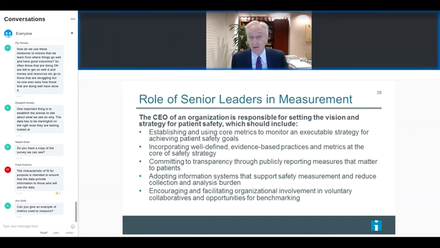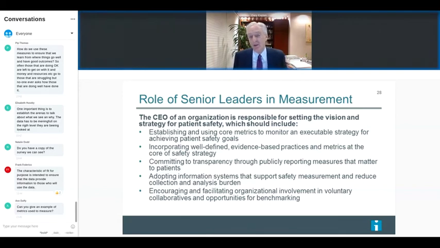Part of doing that is ensuring that we have core metrics to monitor on our strategy and tactics. If we don't measure it, we're not valuing it. And if we can't measure it, we don't know if we're having an impact, if we're making improvements, or if we're sliding in the wrong direction. Measurement needs to help us ensure that we have evidence-based practices embedded in our safety strategies. Measurement allows us to ensure that we can, with confidence, engage in public reporting.